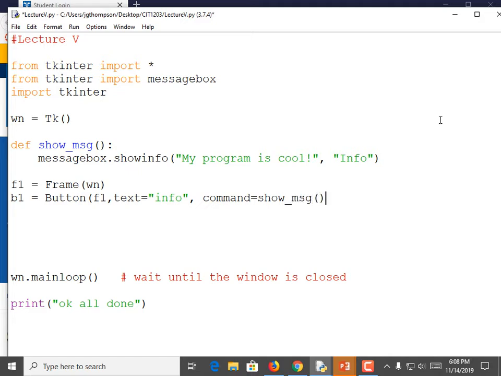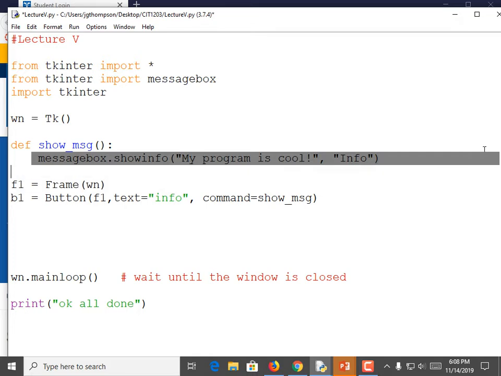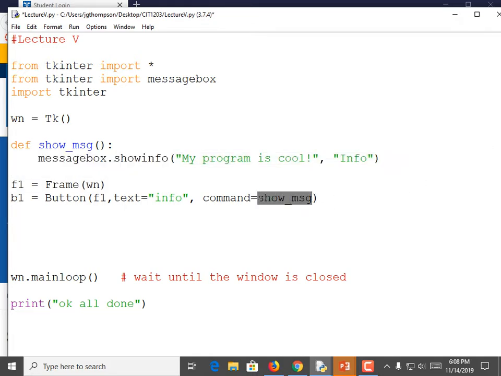And by the way, if you put the parentheses there, which you would expect you'd need to because it's a function, right? It won't work. This is like the one place where you put a function without putting the parentheses. And the reason for that is if you did put the parentheses there, it would run it right away. Not when they clicked it, but as the program was loading into memory, it would call show_message and display the message box. We don't want that. This is a callback function, meaning that we're telling the tkinter library what we want it to do. Yo, I want you to call show_message. And when it calls it, you can be sure that it puts the parentheses after it.